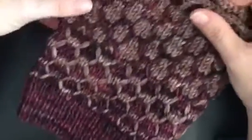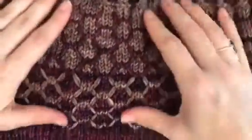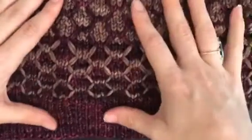It is the Berry Hat and Cowl. It can be both a cowl, or you can pull up and cinch it to be a messy bun hat or just a regular beanie if you're wanting that, and you can use it both ways as you're out and about. It does feature this quilt stitch design, and I'm going to show you how to do that for those of you that are trying to work up the pattern.